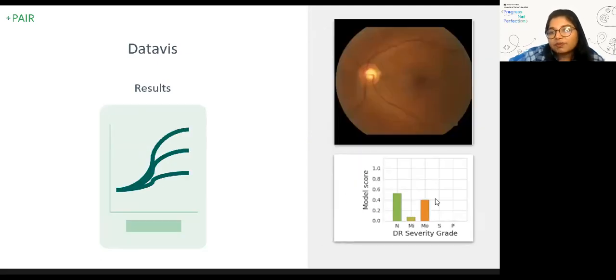Then come graphic-based indicators of certainty. For example, a financial forecast could include error bars or shaded areas indicating the range of alternative outcomes based on the system's confidence level. And in this example, we have visualized a prediction of whether or not a kind of diabetic retinopathy is present in the image above.